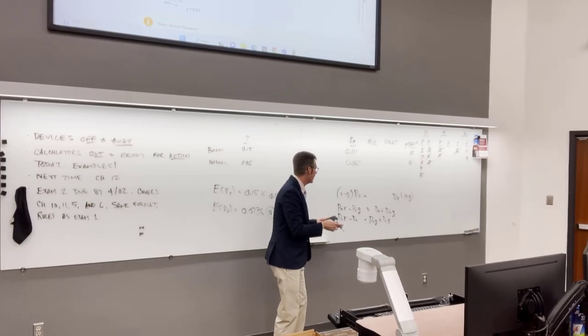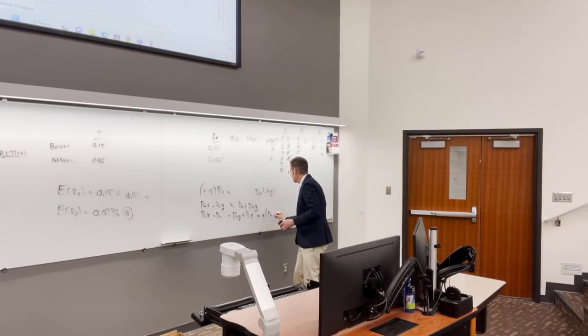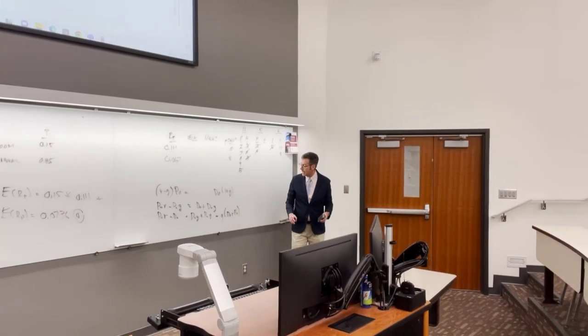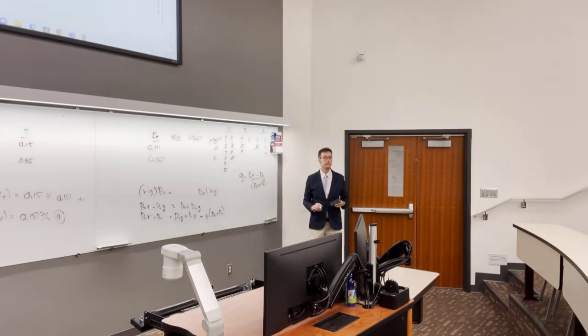Now we've got to get the G by itself. So I'm going to collect that G over here: G times D0 plus P0, and that's going to be equal to that stuff. What's the last step? It's P0 R minus D0, divided by D0 plus P0. Do I have to plug this in, or do you want to move on to the next one? Okay.